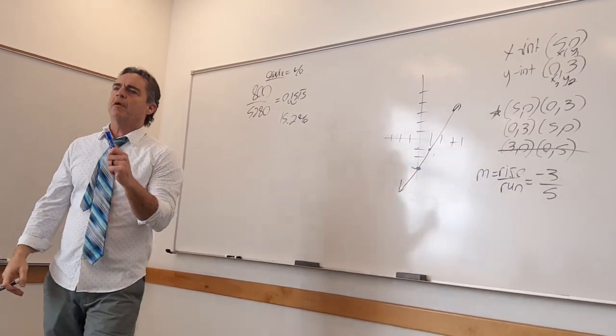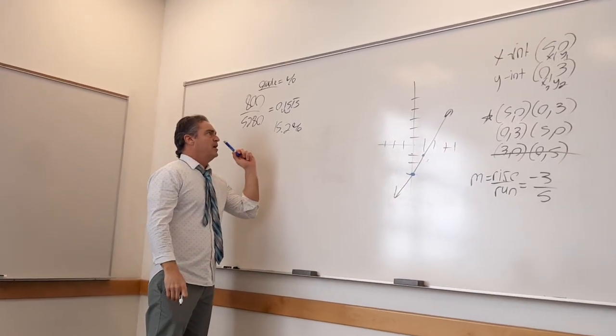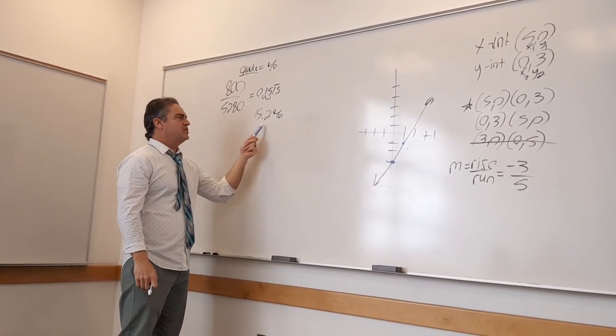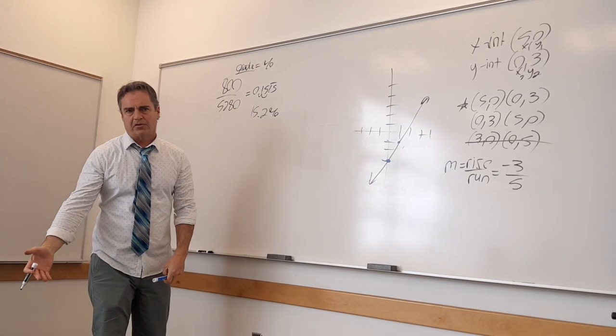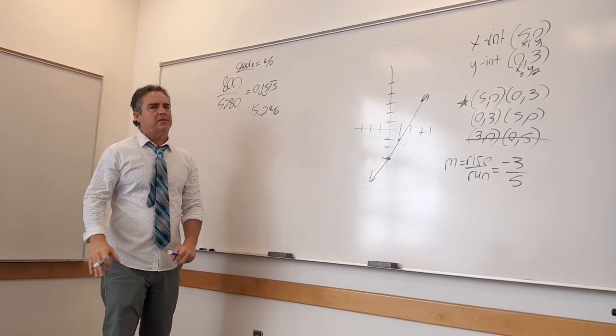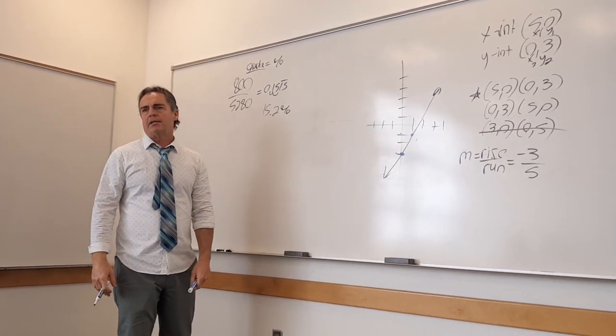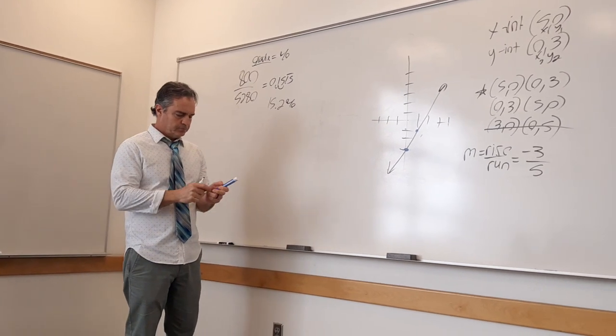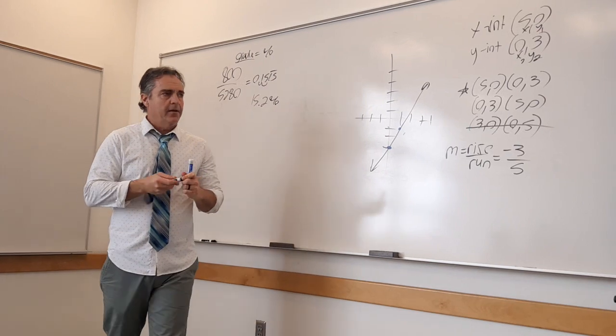They're not, look at me, they're not going to have one answer that is a repeating decimal and one that's rounded. They're not going to have one answer that's to the 10th place and one answer that's to the 100th place. They're all going to be consistent. So it's going to be very clear which one is the correct answer. Okay? You guys good? Say woo if you got this right. Woo. Good. Okay, last problem.